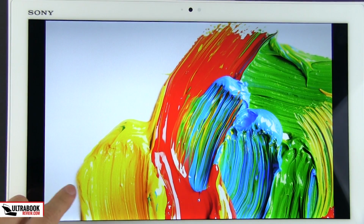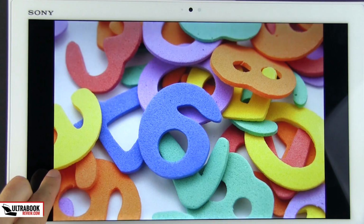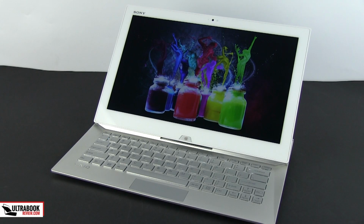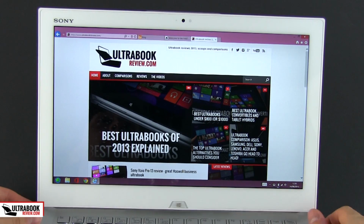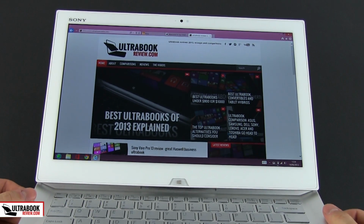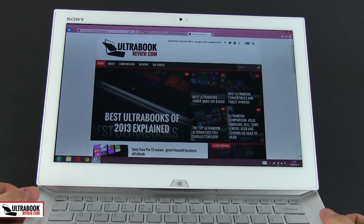Unfortunately, I don't have the proper tools to test the color accuracy, but I can say that this screen feels more vibrant than the one on last year's Duo 11. It's also bright enough for everyday use as long as you don't have it in very strong light, and offers good contrast and viewing angles. Speaking of those, the slider concept has one massive issue. You can't adjust the screen's vertical inclination, it's fixed. And that means that most of the time you're not going to look at it straight on.